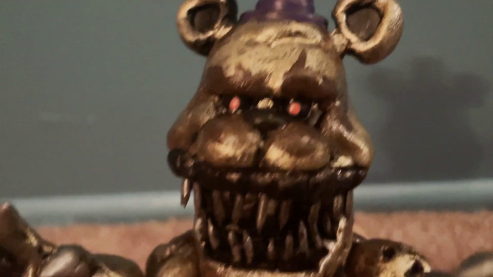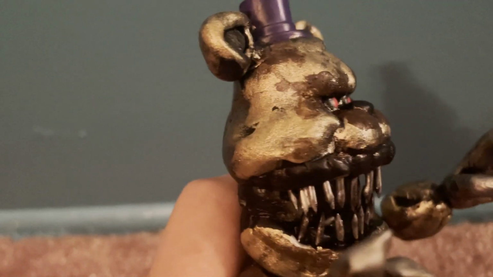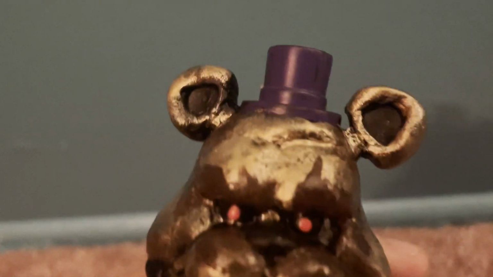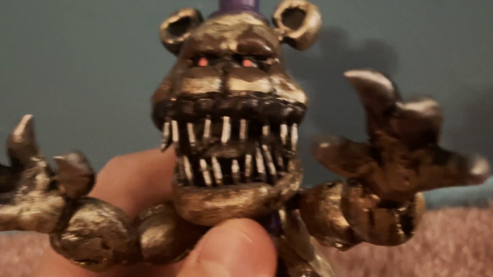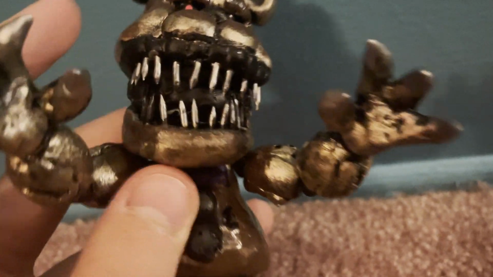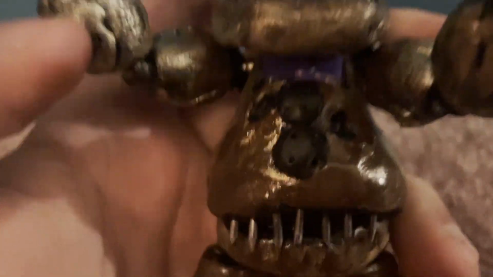As you can see on his face, he's got all the little scratches and dark accents coming off of his eyes. He's got the big red eyes, his purple hat, and this gold color scheme. His mouth actually has actual nails for teeth, which is a detail that I really like, and I'm really happy I chose that. He's got his purple bow tie.